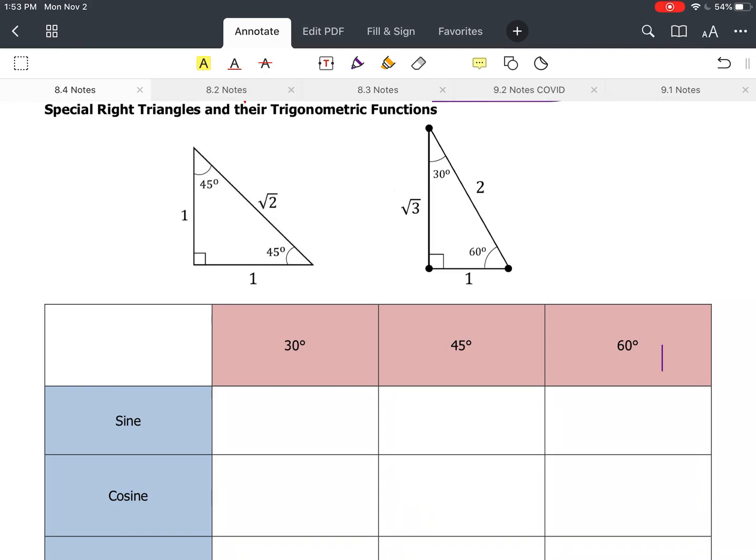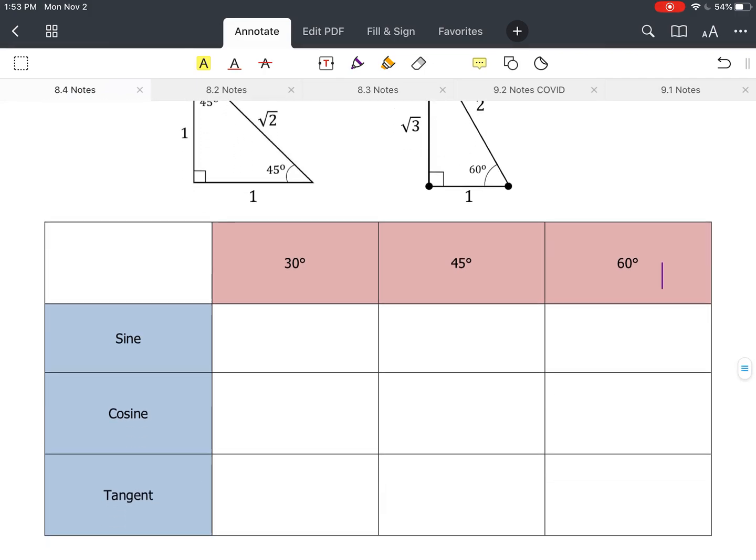We learned about these in chapter 5. So in 45, 45, 90, you may have used the variable x or a and said x root 2 or a root 2. But if we let x or a be 1, then it would be 1 root 2, which is just root 2. Same thing here, opposite 30, you may have called x or b, and then b root 3, and then 2b, or x root 3, 2x. If we let b or x be 1, then opposite 30 would be 1, opposite 60 would be root 3, and opposite 90 would be 2.